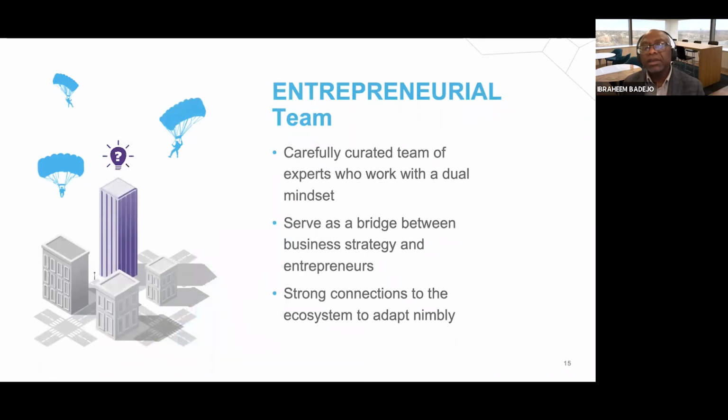So again, we talk about the ecosystem. We talk about the process. One thing that's also unique among us is that every member of the team is experienced. They've had early stage experience. They've lived it out. And we're very small. Why do I say we lived it out? I remember when I used to be the chief scientist of Closure Medical, I don't know how many decks we sent out. And I'll say 90%, we never even got a response back to acknowledge that they received it. I have taken that personally, that if you send me a deck, I will review it and I'll give you my feedback.